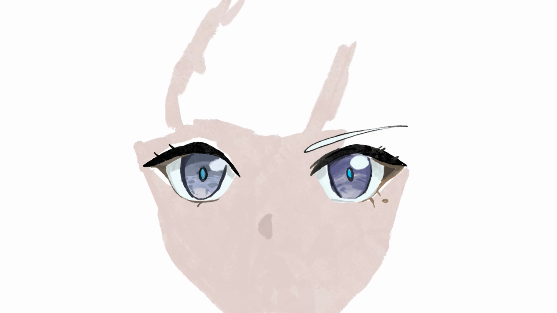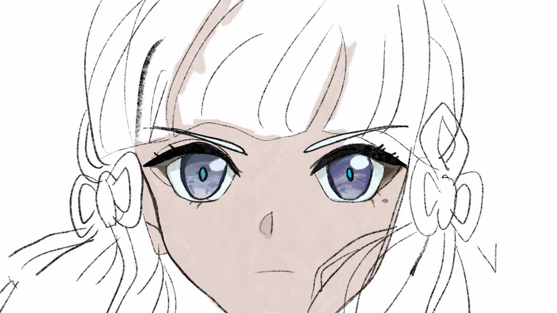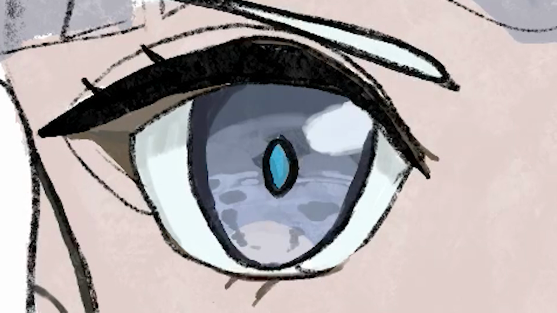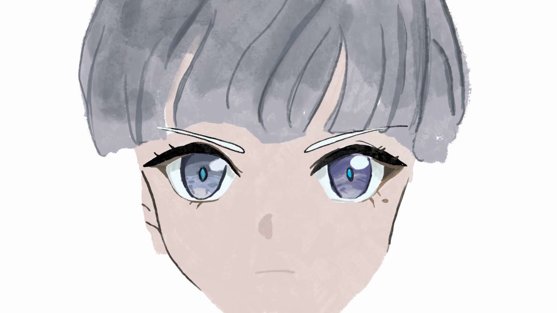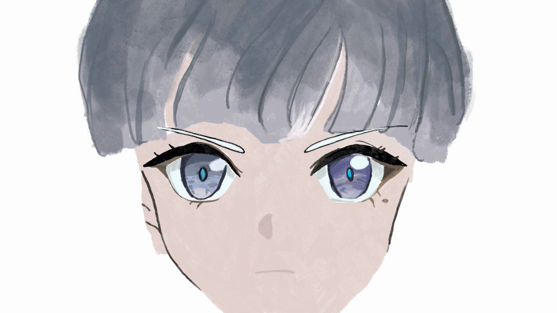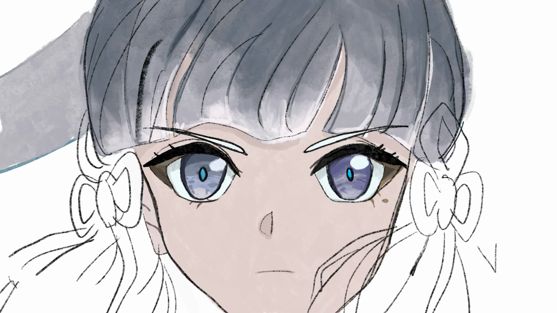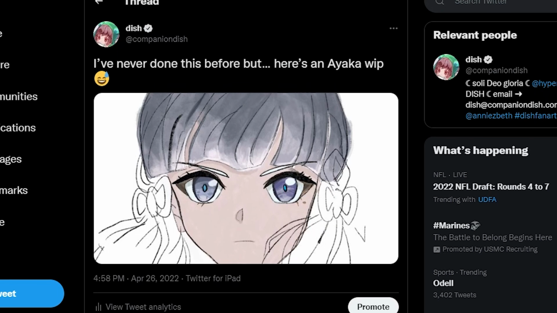So I worked a bit longer on it, got the other eye, and even you can see here how different the first eye and the second eye look. And then I spent some time on the hair as well. And again, genuinely shocked by how well this turned out. So I asked, so I can post this on Twitter? So I did. I was proud of what I'd accomplished that day.